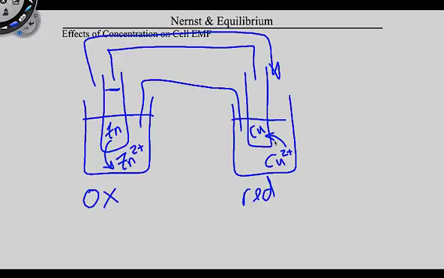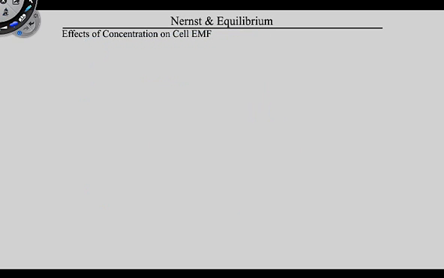You can actually create a battery that runs even if the substances are the same, just by having different concentrations. So say, for example, these were both copper. Okay, so if we were to change this to copper, we could actually still make that a battery even though there isn't an oxidation reduction potential difference. Let me draw this for you. So it would look like this.